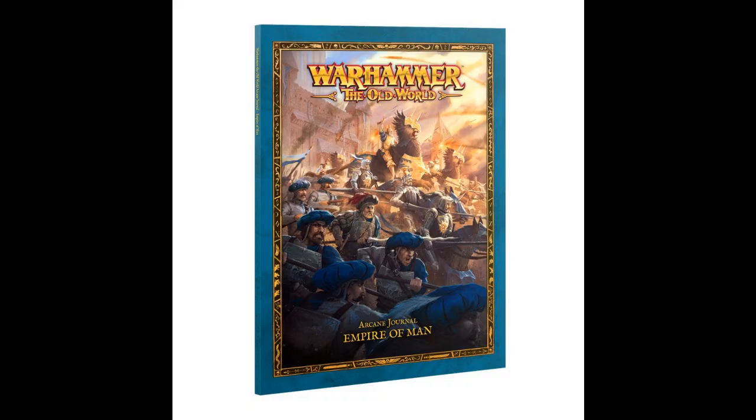I'm going to interrupt this just for a moment, however, to talk a bit about the wagon itself. I think this is a really interesting bit of kit. It can be taken as a mount for an engineer, which I think is quite interesting, giving your engineer that vantage point of being a large target with the buffs that entails, and also acts as a stable firing platform, so even if he's moving around a little bit, any gun he's got can be fired at full potential.